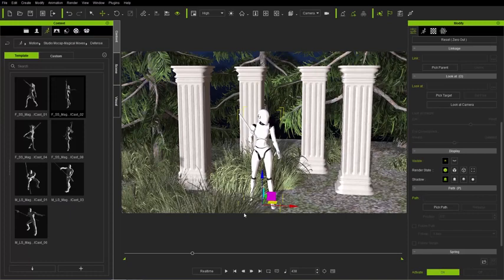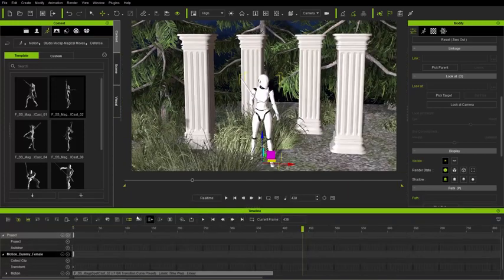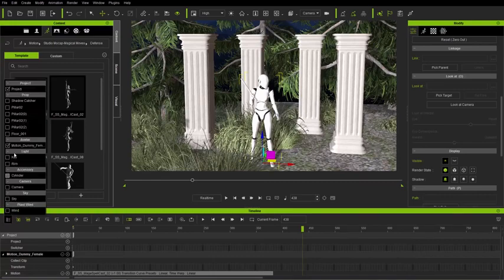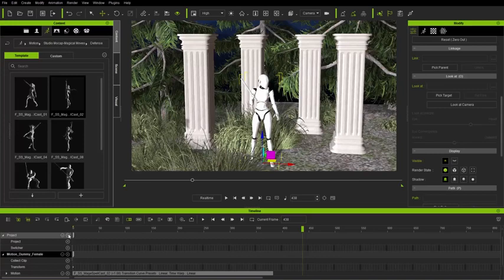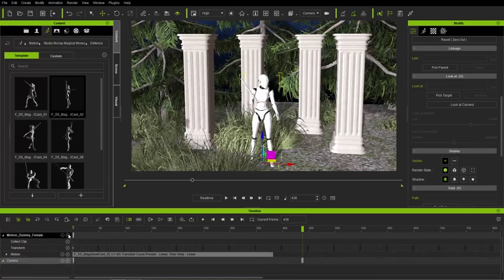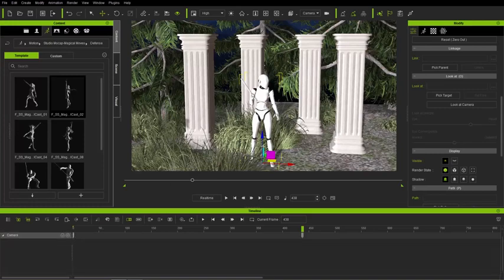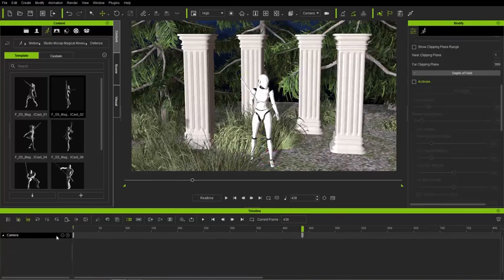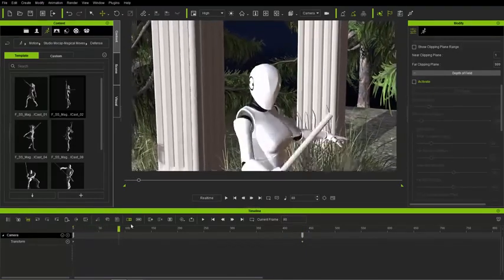Now, if I press F3, I can enter into my timeline here. And to find your cameras, you can go up here to your track list and select your camera. I'm going to close down everything else, including my project and my motion dummy, which is the female character right here. And you can see in the camera, if we twirl that down and go to transform, there are two keyframes, and those are two different positions. So just like this.